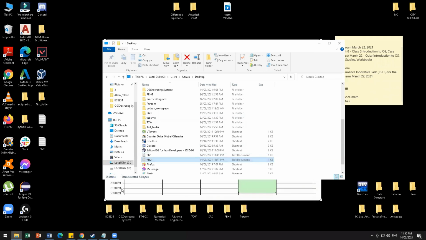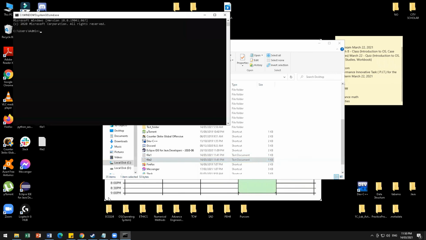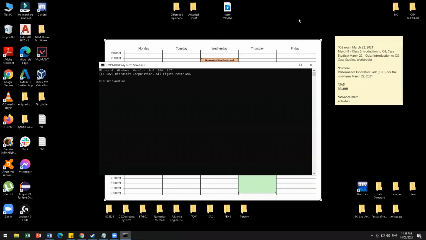So we go to our command prompt and let's compare these two. We go to cd desktop and we implement the fc command, the name of the first text file, space, and the name of the second text file. And as we can see, the difference is that in file 1, I love seafoods, and in file 2, I love vegetables.